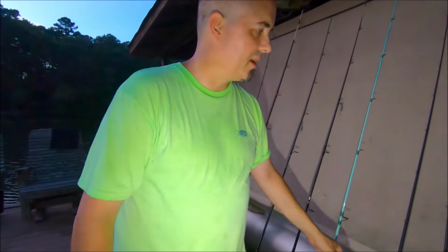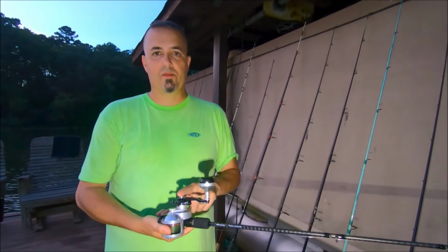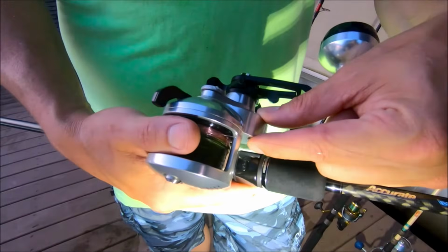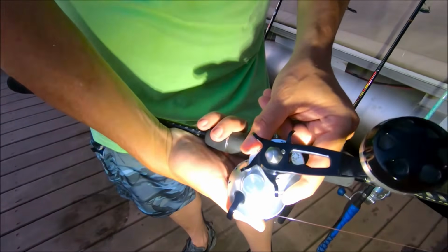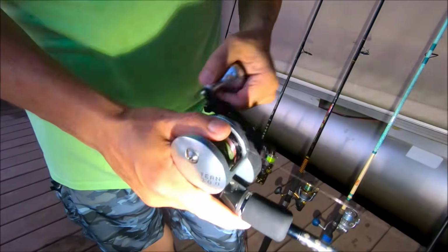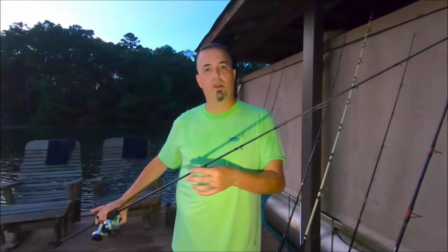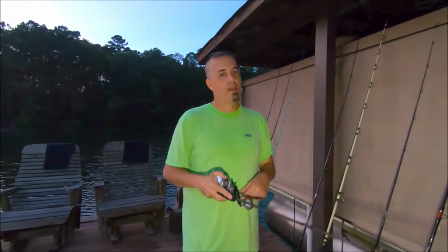Jigging. All right, the new Accurate Terns. Awesome star drag. It's twin drag, which means it squeezes the main gear. Look at the size of that main gear they put in there. So the drag is really big for a star drag. You see it clicking on and off. Really good for jigging. Have yourself a nice short rod. This is only 6'8" for jigging, very light. Something you're going to be cranking and yanking all day long.